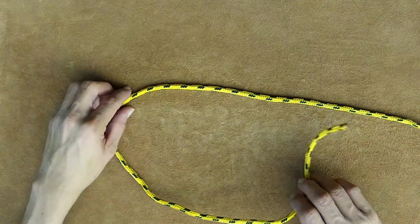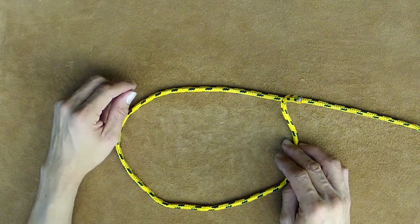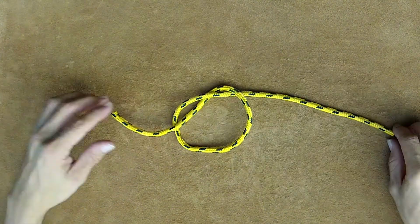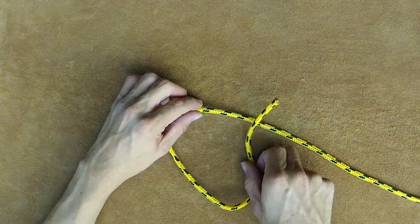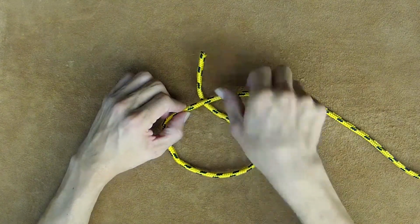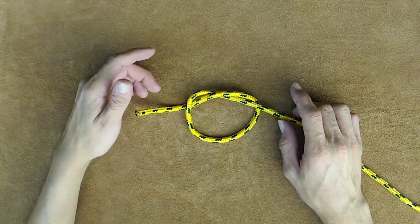I'm going to start off by doing an overhand knot. Now, oddly enough, they say overhand knot, which is just your standard crossover that we've all known. But for some reason, in most books, it makes no distinction as to whether you're coming from on top of the standing end or going behind the standing end. As it turns out, that can be quite important depending on what type of knot you're tying.